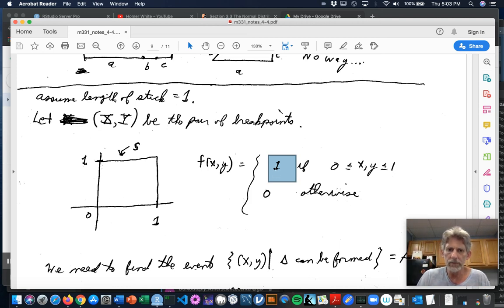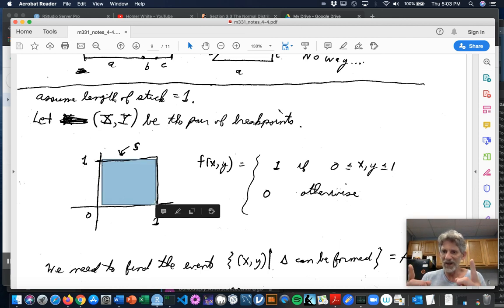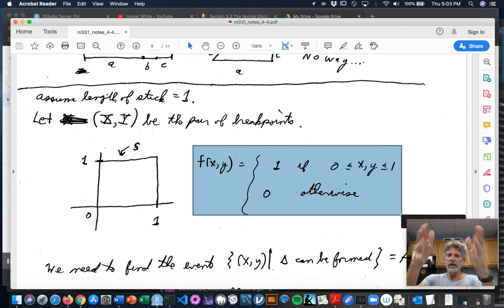But why a 1? Well, the volume underneath your PDF has to be 1 for it to actually be a PDF. So say the height were C, then the volume would be the height C times the area of the base, which is 1 times 1, which is 1. And so the volume is C. C would have to be 1. So that's why I think this is the PDF that we need.